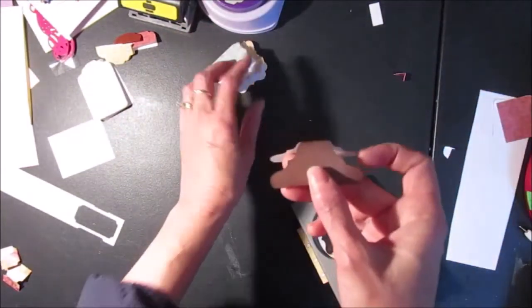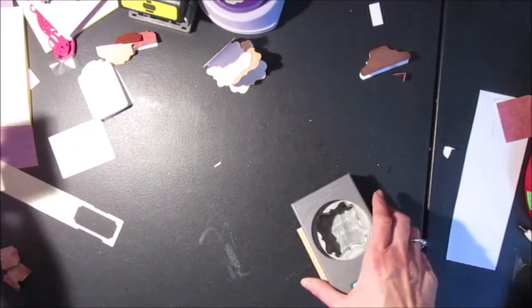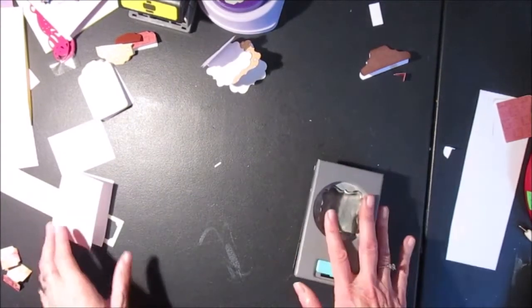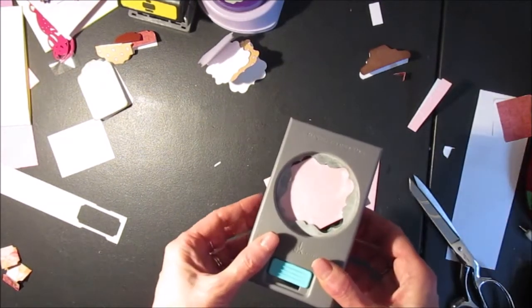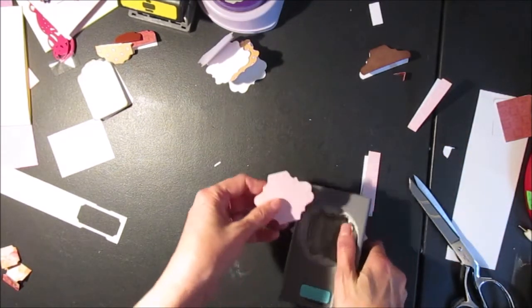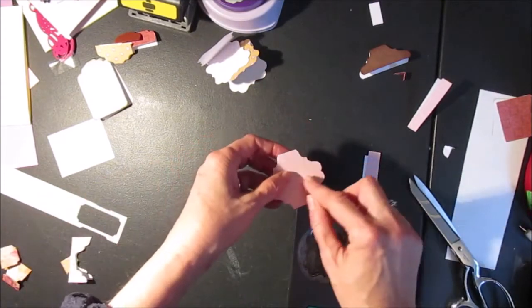Then I also made this tag, which is different from the others. I like the shape, and to do that I use the same punch. So I put this in my punch and I make sure that it's lined up nice and straight. And then I can trim off.